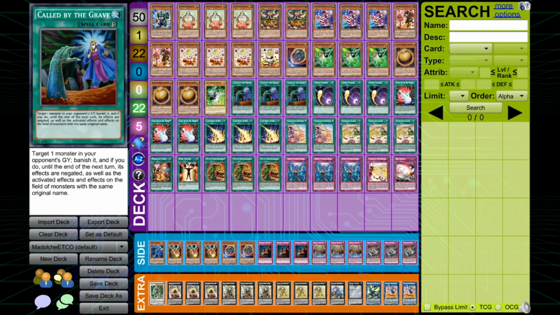And then for the spells, we got triple Called By. This deck's combo is actually really fragile, so you need the Called By to bait out their hand traps. So stuff like Ash and D.D. Crow can also ruin you, and it's also good against stuff like Golden Lord and Block Dragon. So Called By's pretty good.